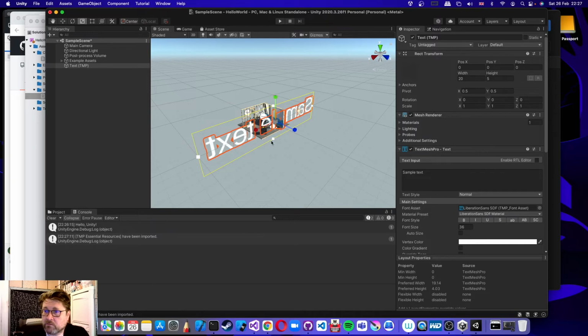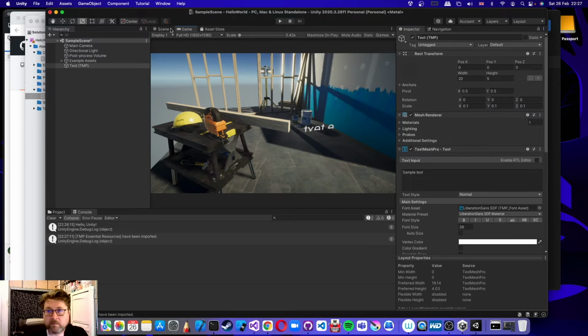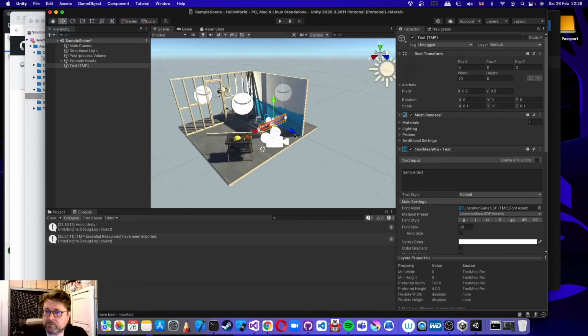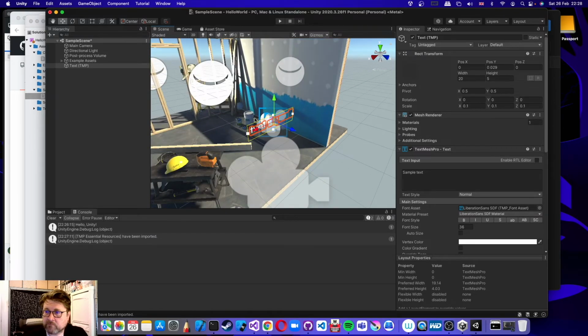So, where is the scale? Let's make that 0.1. Well, again, a little bit more like that. Let's move it around a bit. Kind of nearly.